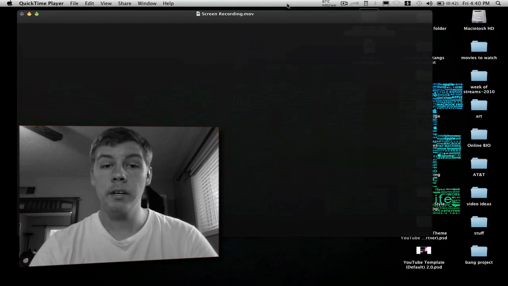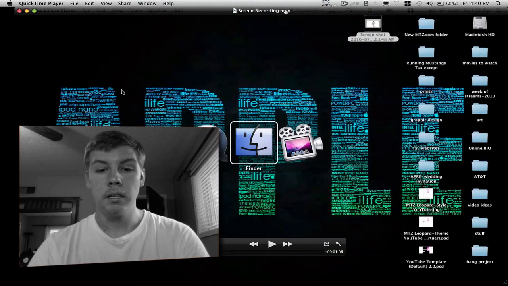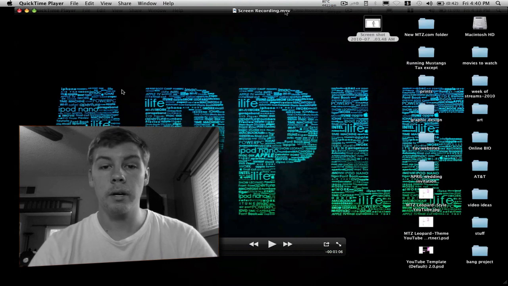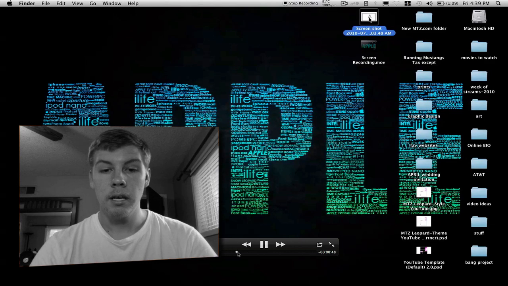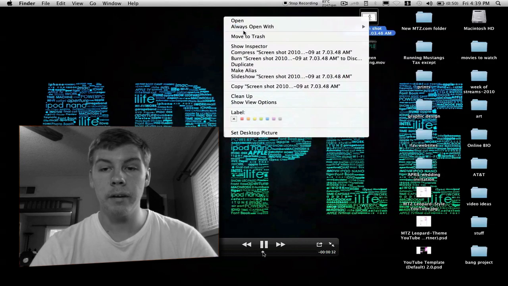Now, from here, you're going to come up with a nice dropdown menu, and it's going to show exactly what you are recording here, and it's going to show you in a QuickTime preview. You can hit Command F to go full screen, and we can preview what we've gone over. So I'm going to hit play. And you can see here, I'm buffing through it. I'm showing how to do the demo.